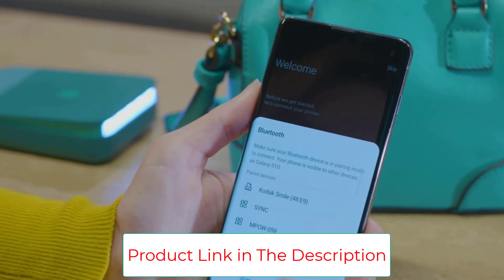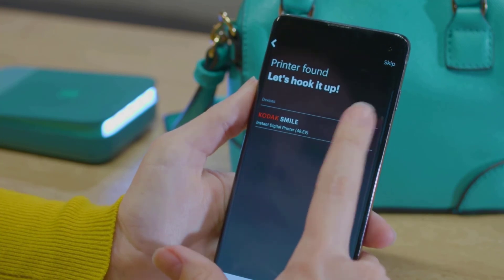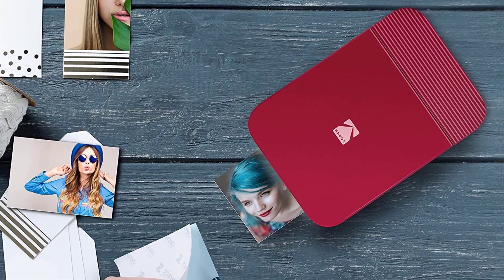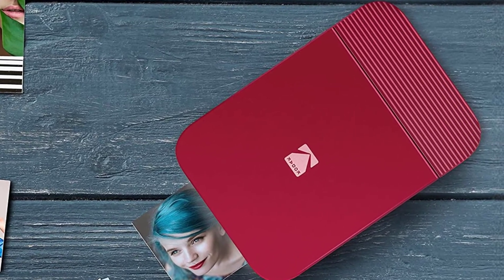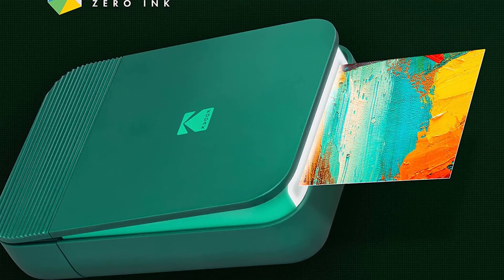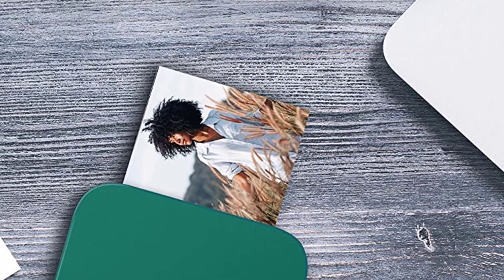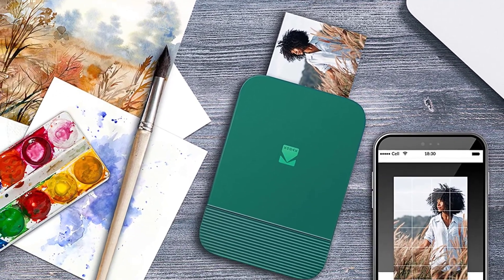Since Kodak Digital Printer has wireless Bluetooth connectivity, you can use your mobile phone with it, and doing several mobile printings will become one of your regular tasks. Kodak Instant Printer goes fine with different devices like Android phones, iPad, iPhones, etc. Taking pictures instantly and turning them into physical photos will not be difficult, as Kodak Smile Printer only requires the Smile app, which adds filters, adjusts lighting, corrects color, applies fun effects, and many more.